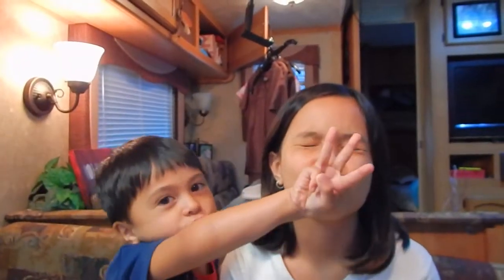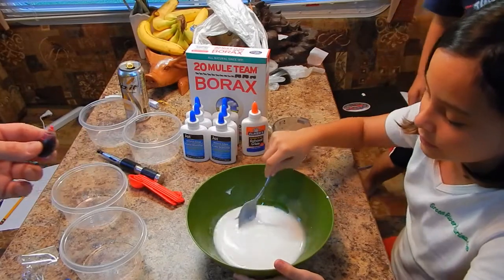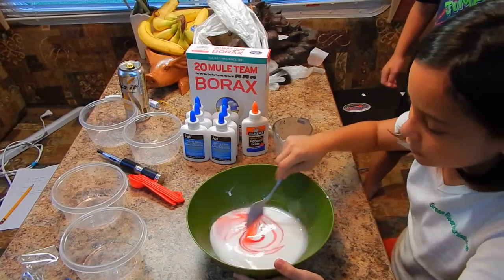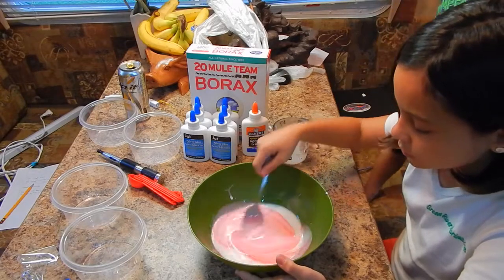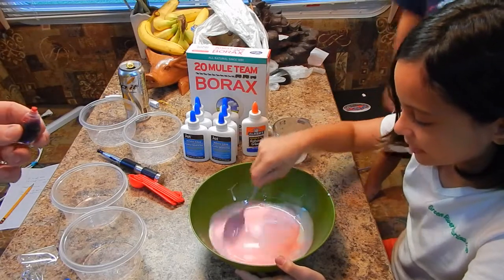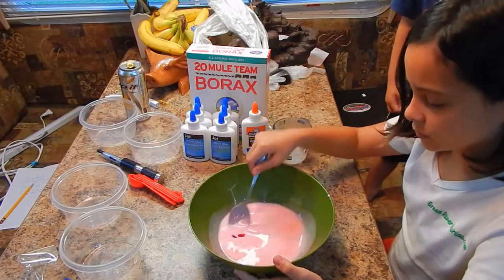Now we're adding the food coloring. You just need to put a few drops. A few drops. 3 drops. Just a few drops. 1, 2, 3. Try it. That kind of made pink. Let's put a few more. That's 5 drops.